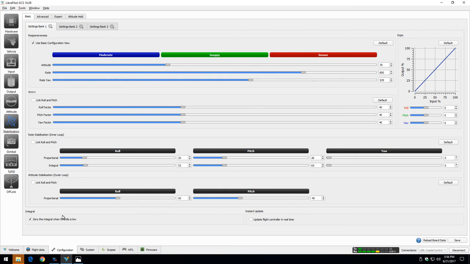One more thing worth mentioning here is we need to uncheck this box. Now, normally this box is checked to keep multi-rotors from flipping over on takeoff. Like if you arm it and then slowly throttle up, if it's not perfectly level, one of the motors will start to spin faster and faster, and when you finally do get off the ground, it'll flip. We have an airplane, so we want to uncheck that.